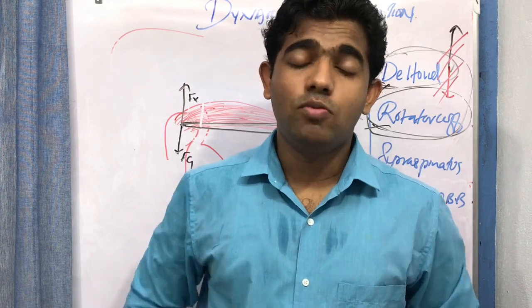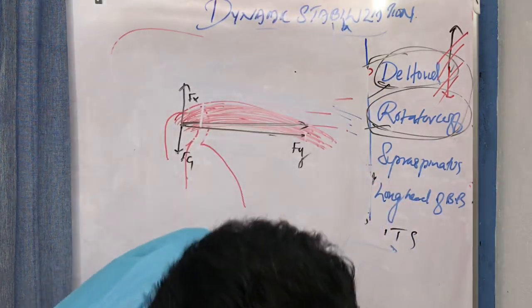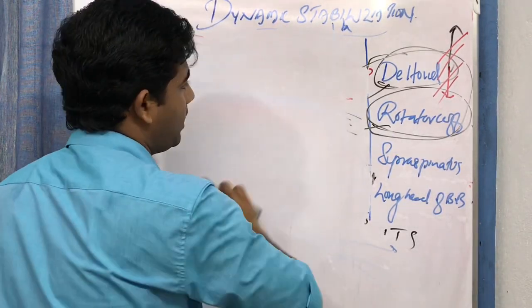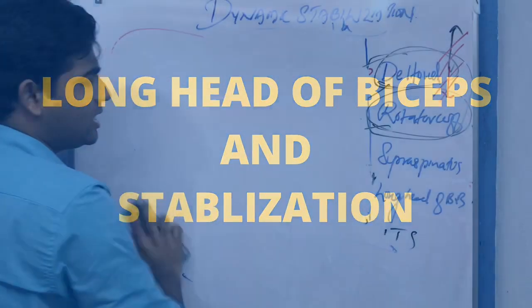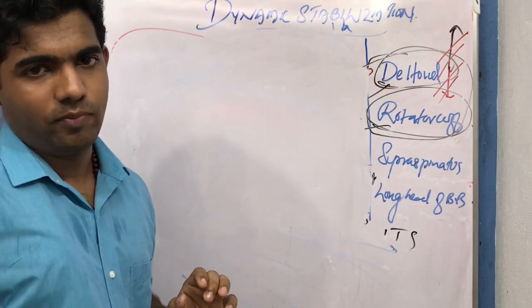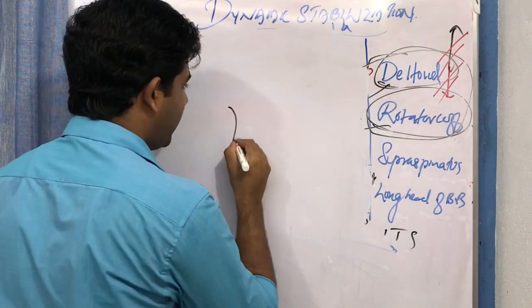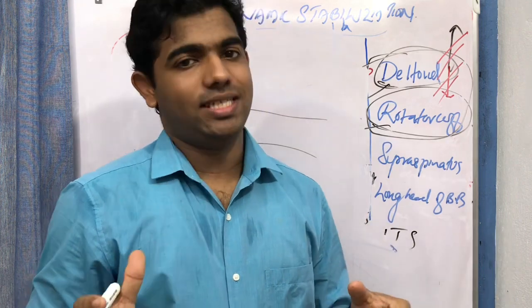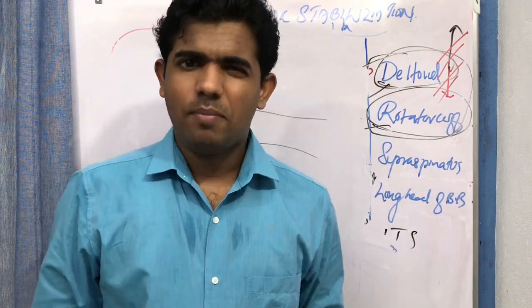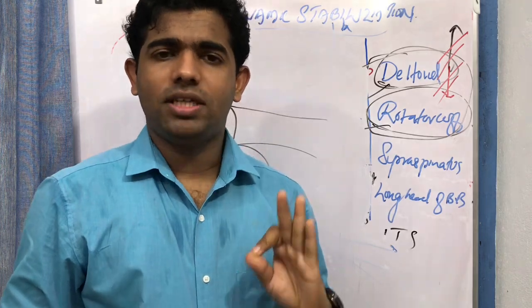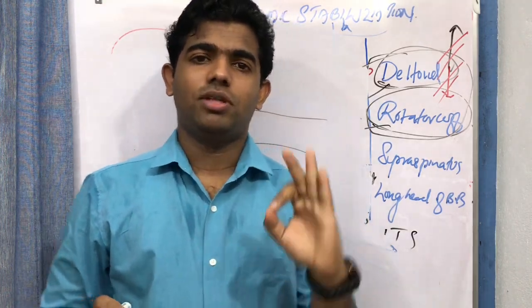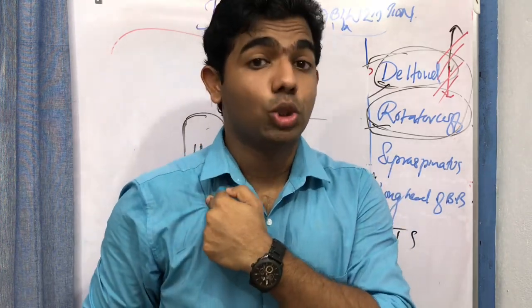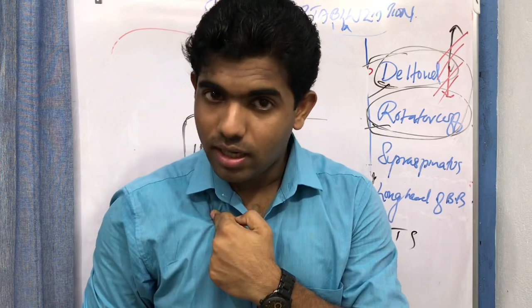And finally, we move on to the last muscle in this complex which can produce some sort of movement, your biceps brachii muscle. What is the role played by biceps brachii muscle? It is to be noted that the role played by the biceps brachii is controversial and a very minimal role, but definitely it has some capability to produce the dynamic stabilization, because you know that it is active in shoulder flexion movement because the long head is inserted into the supraglenoid tubercle and superior labrum.